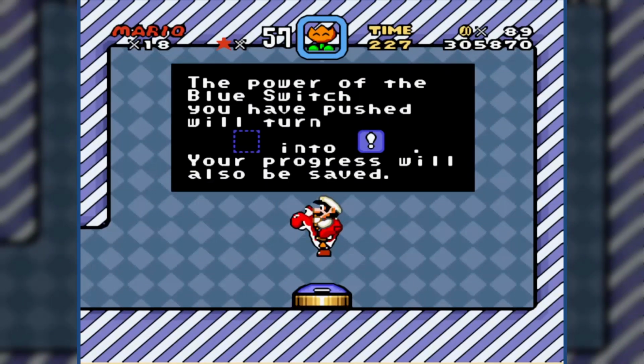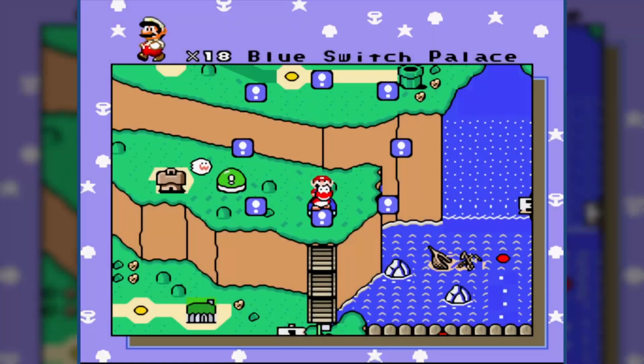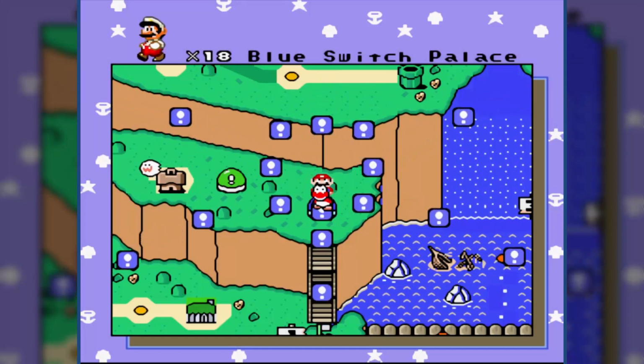Power of the blue switch you've pushed. All right. Typical little message there at the end of the Switch Palace. All right. Blue switch done. And we can already see the green one over there.